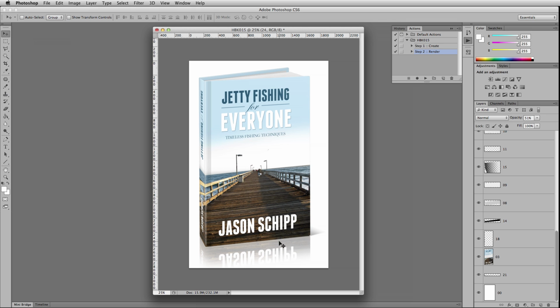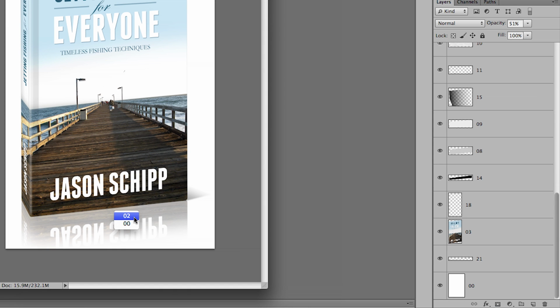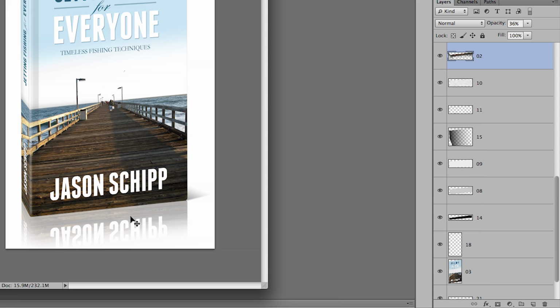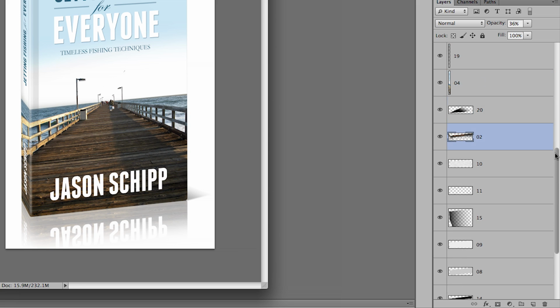And an easy way to select the layers and the graphics that you see on images is to just bring the pointer tool over the graphic and then right-click the mouse. And this will show you the layer number that goes with this graphic. So I'll go ahead and select this number. And then Photoshop will immediately select that layer for me so I don't have to go through the layers palette and search for it. So how cool is that? So I could edit this layer or I could just come over here and make it invisible.